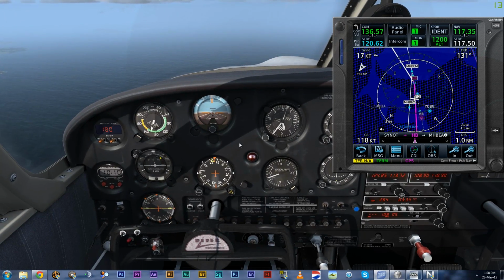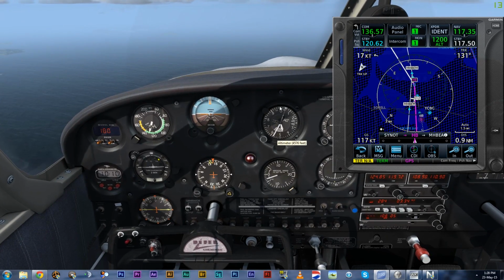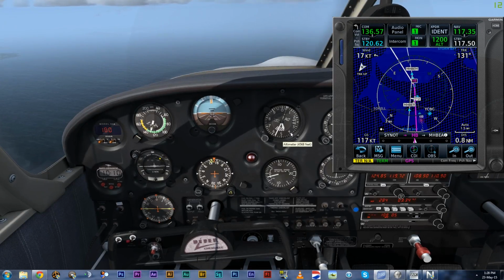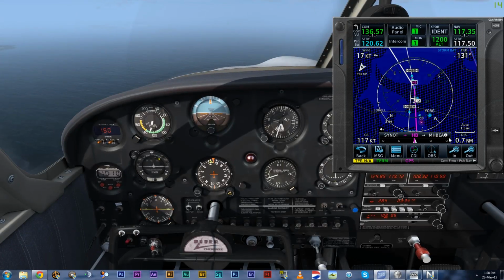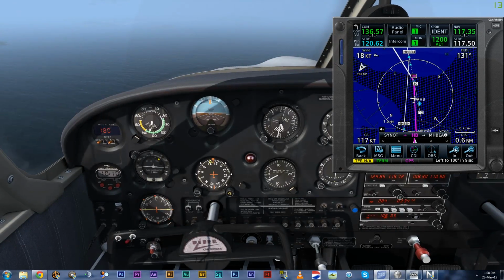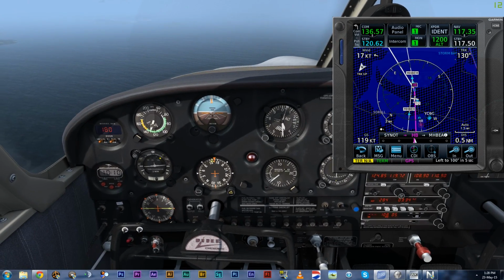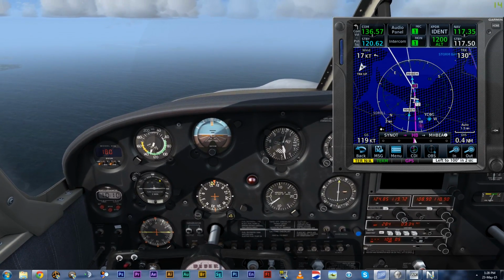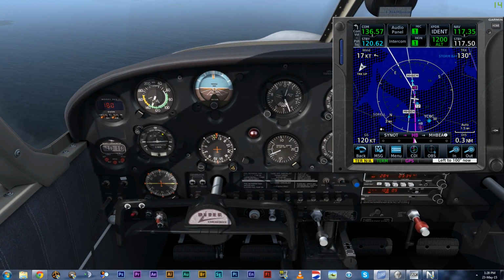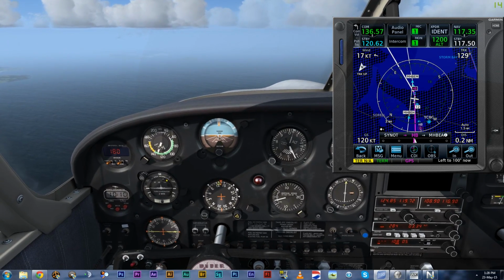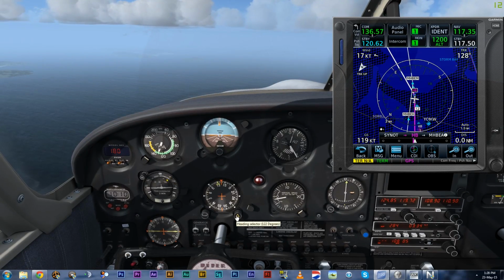There we go. So as you can see, because of that change, you can see our local QNH. We have about another 500 feet to go before we hit 4,000 feet, but we're basically here over the airfield now, and we're within 500 feet of our target altitude. So I would say in the Cherokee 180, without any automated vertical descent, that was pretty good. So turn left to 110 now.